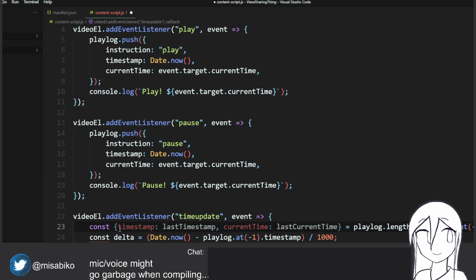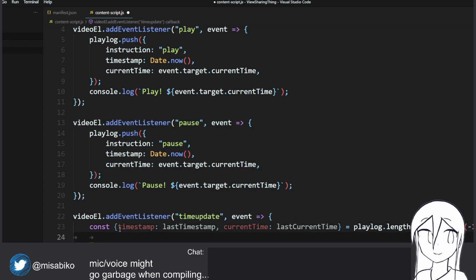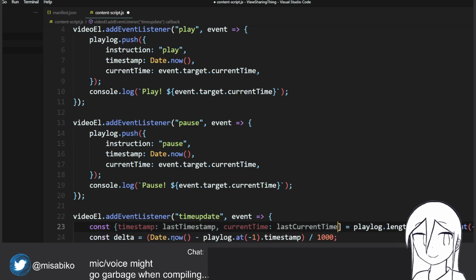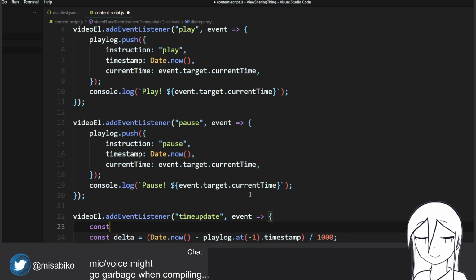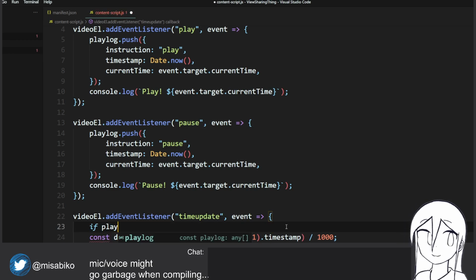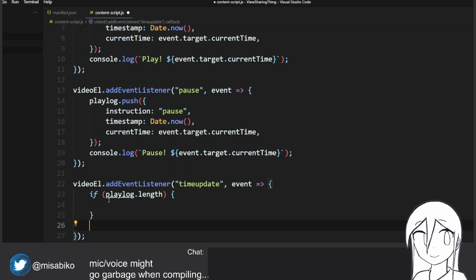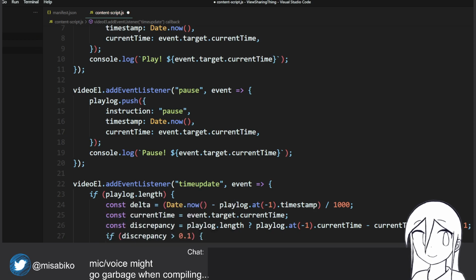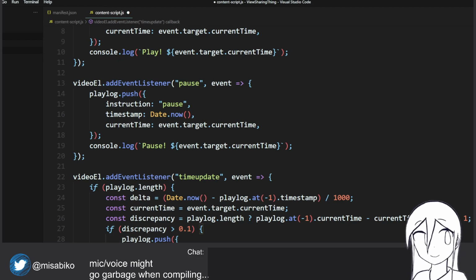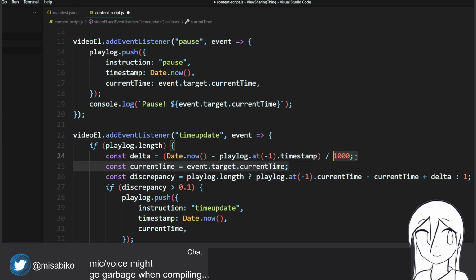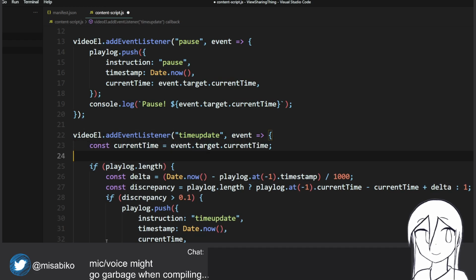Really garbage. Nah. If playLog.length equals couple, else, for now.